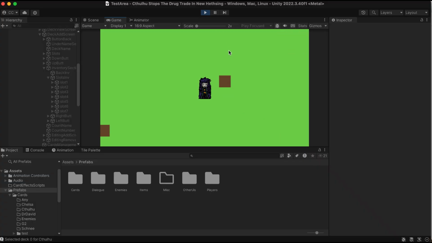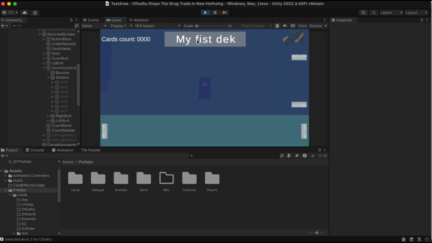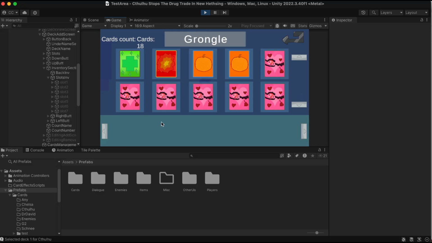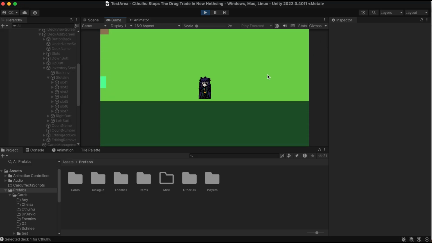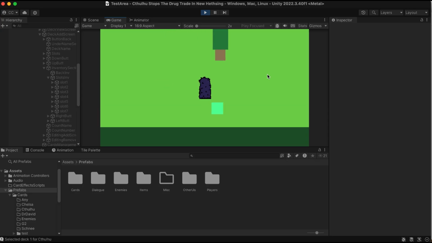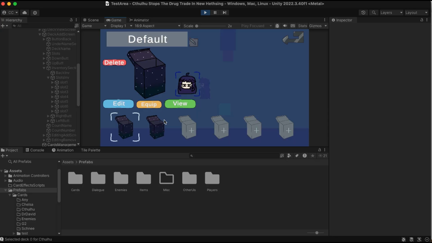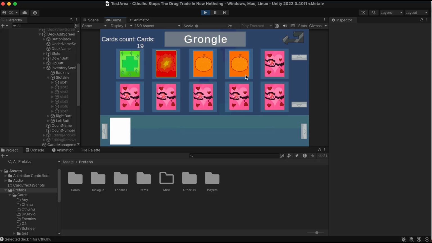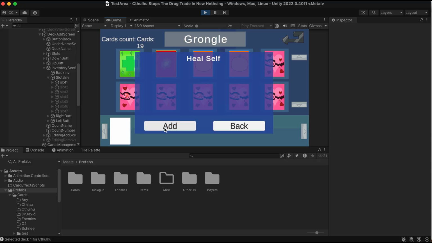Okay, but what I do want to try. Wait, the deck is still here, that's right. My inventory is back to being empty. I added a single orange. Edit. Add orange. It's really only the first. The name displayed is the first here.